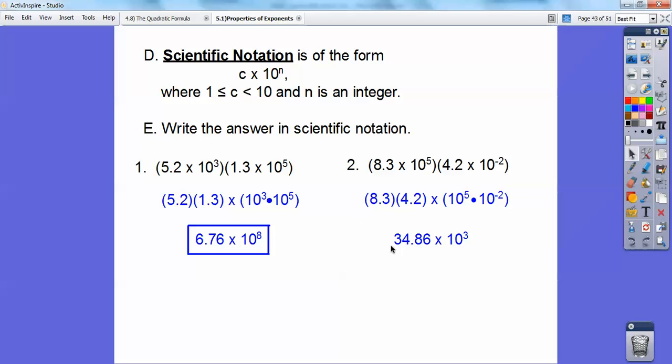So to make it less than 10, what I'm going to do is throw this decimal to the left 1. And when I throw that to the left 1, it increases this exponent over here by 1, because this is just a power of 10. If I went to the left, say 2 spots, I'd increase that by 2. So however many times you move it to the left, that's how many times you increase your 10 exponent. So this becomes 3.486 times 10 to the fourth.